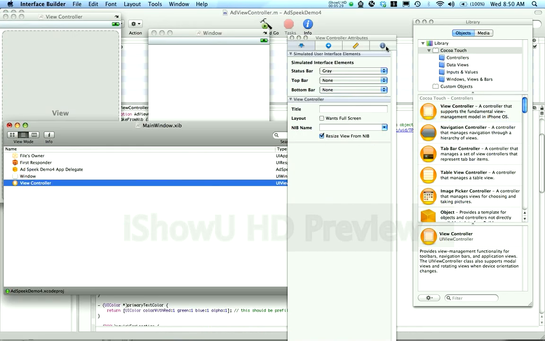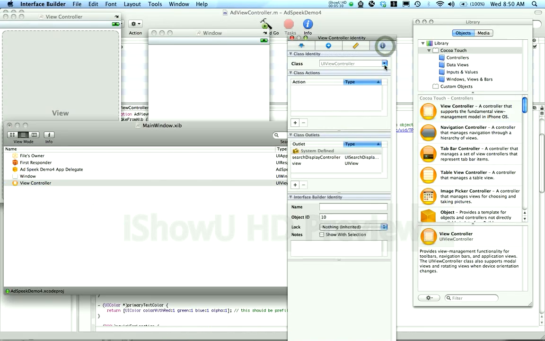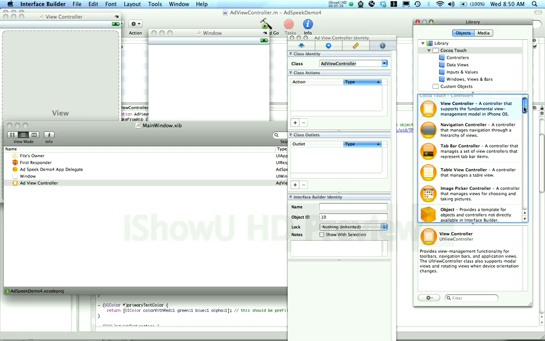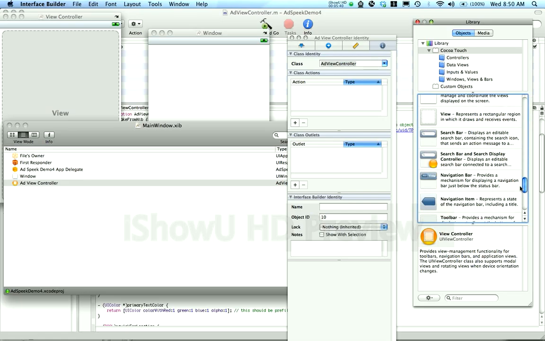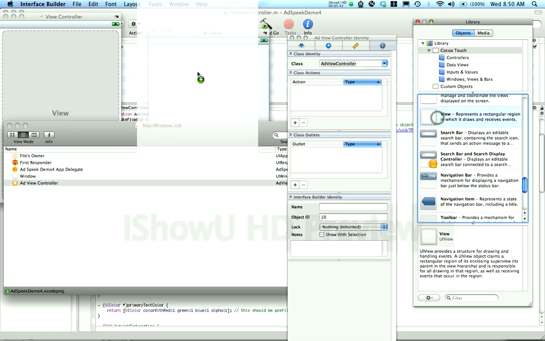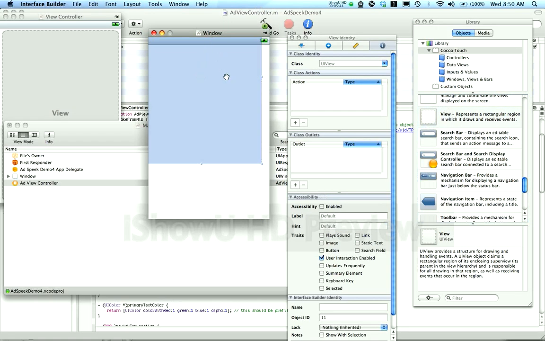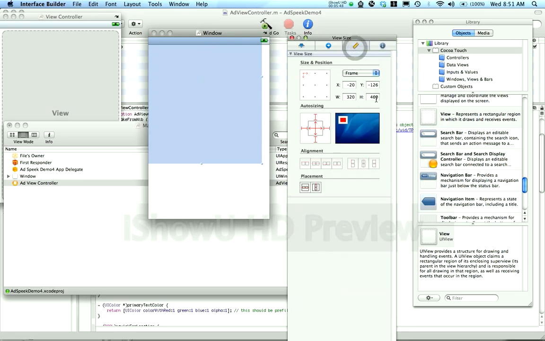And I'll register the class here as add view controller. Means that the add view controller class will handle this, as well as add a new view. This is the view where the banner will actually be displayed. Update its size to 320 by 50.